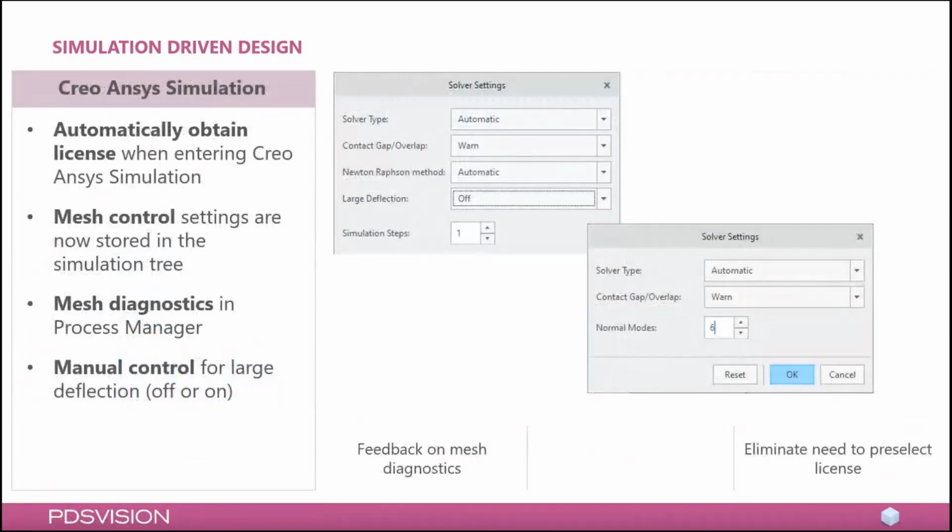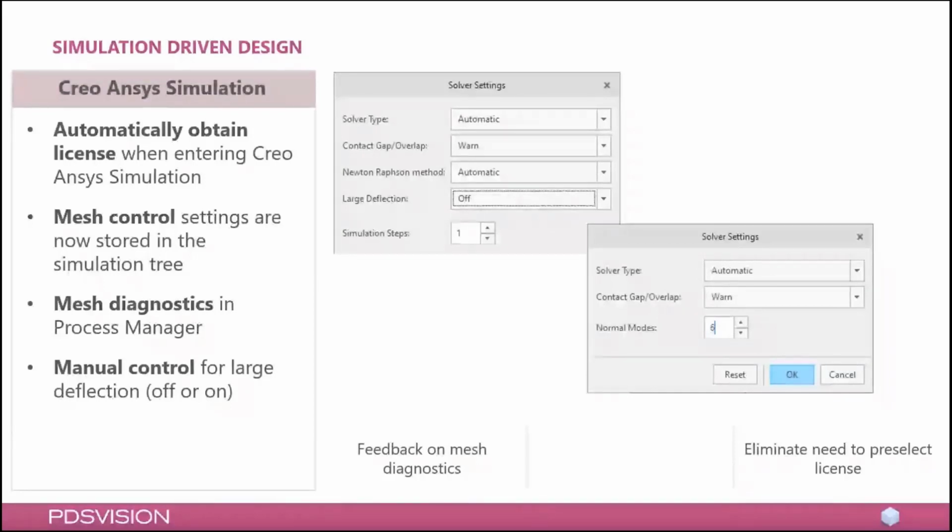Then we have a second application from the ANSYS corporation. It's called Creo Ansys Simulation. That basically enables you to do structural simulation like stresses and strains, also modal analysis and some thermal. And what's new with Creo 8 is that you have the ability to use large deformation in there. Basically, you have a user controllable option which enables the system to detect whether it's a large deformation case or not. And this, of course, enables you to get a bit more accurate results.